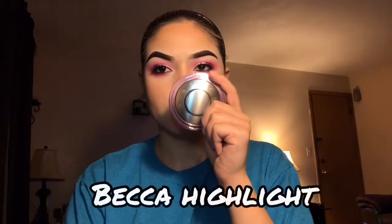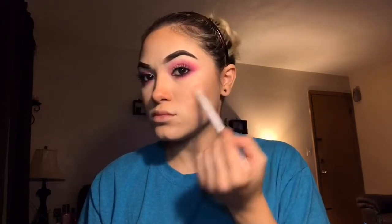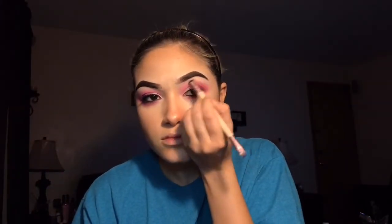And then I used the Becca highlight in Lilac Geode. I don't know how to say that word. Make fun of me if you will, but when it comes to makeup names, I am illiterate. But it's a really nice shade. So, yeah. Lilac Geode. Okay? There. I don't know how to say it, but I spelled it for you. It's a really dense brush, and I like the way it packs on the highlight. Makes it look extra banging.